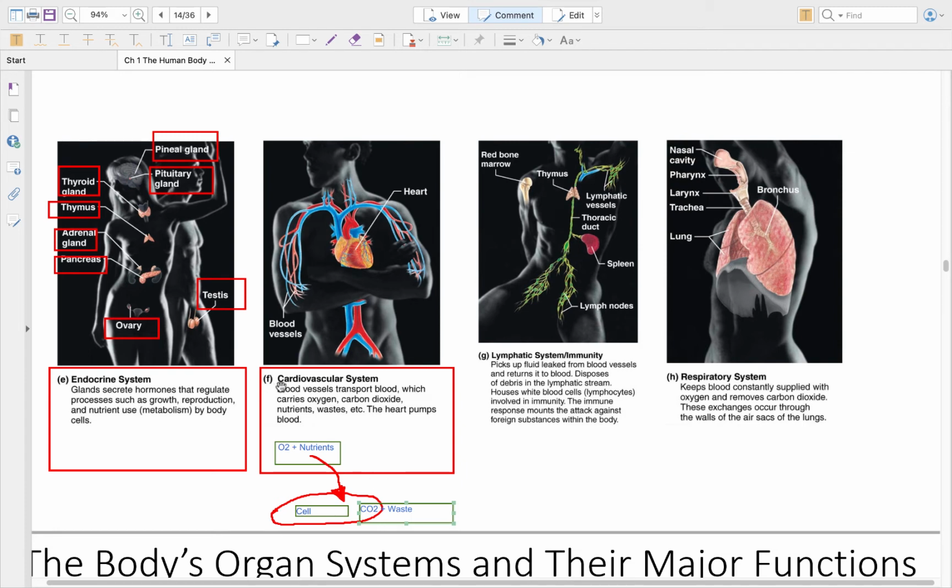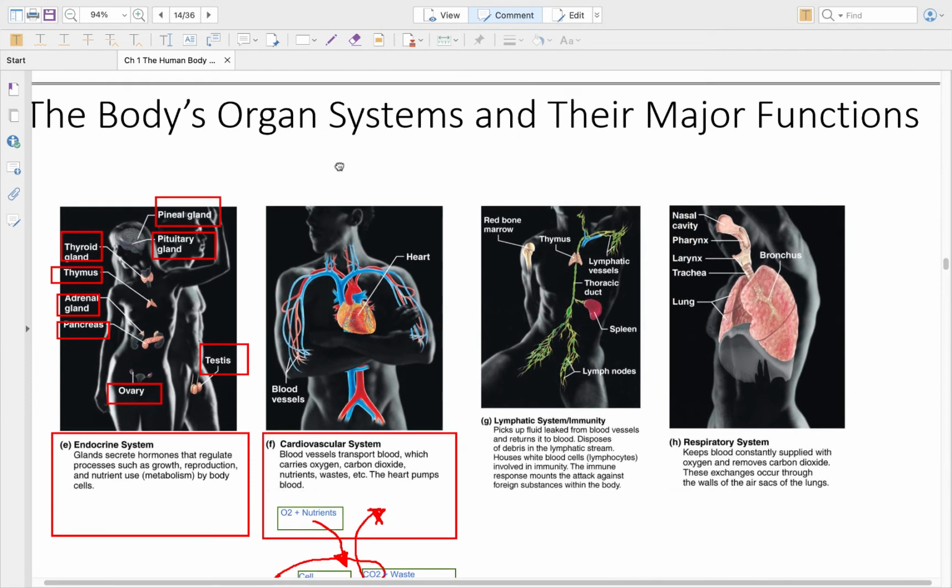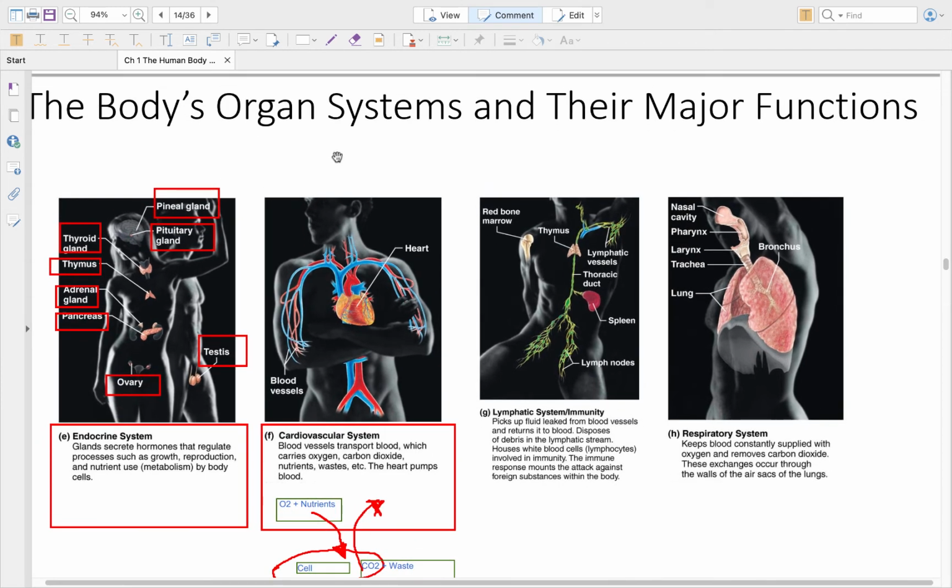Okay, so cardiovascular, the job of the cardiovascular system. This is representing the blood. Okay, the entire system is designed to specifically deliver oxygen and nutrients to every single cell that you have. Meanwhile, taking away CO2 and waste products to get rid of them. Alrighty, it's a big job, and okay, let's go ahead and actually move on. I was going to say one more thing, but I'll say it when I get there.